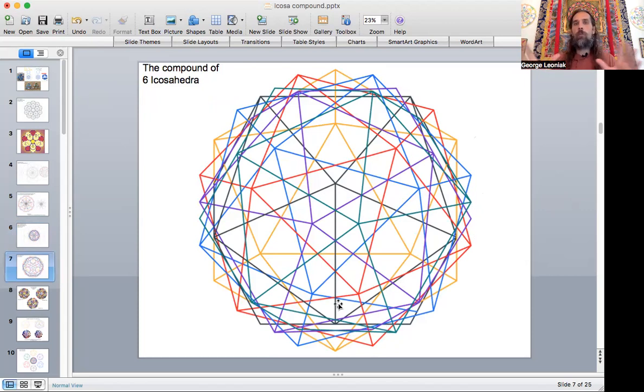Now that's the +1. The other 5 are going to make a compound that is traditionally known as the compound 5 icosahedron. As I mentioned in the dodecahedron video, they also left out the +1 dodecahedron. I don't know if they left it out, but whatever, it's not in that model. But when I'm drawing sacred geometry, and I'll show you in a couple slides how this was constructed, the 6 dodecahedron is the anchor point, or the 6 icosahedron is the anchor point for the rest of these to build off of and relate to.